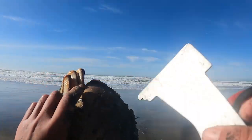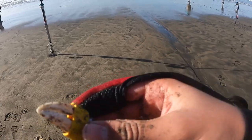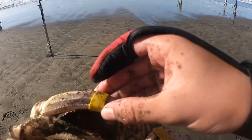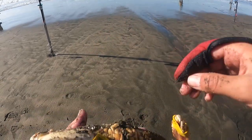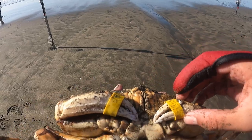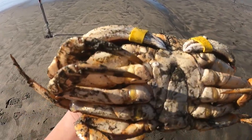Let's go. Second one. All right, guys, so this is all I'm doing with my crabs. Just putting that little rubber band right around the claw so they can't open it. Well, they can open it a little bit, but it won't be enough. I hope not. Shouldn't be able to pinch off all their legs, I think. Let's go.